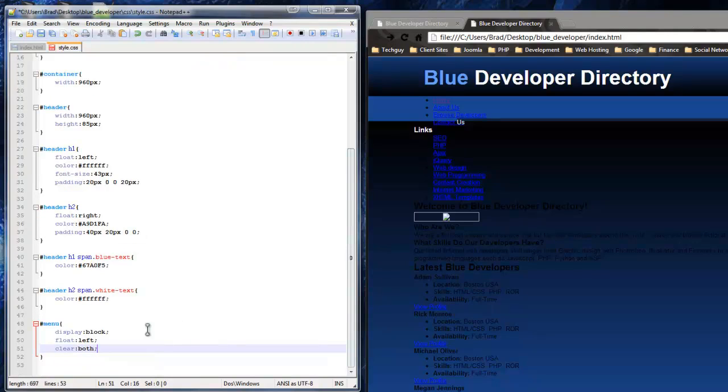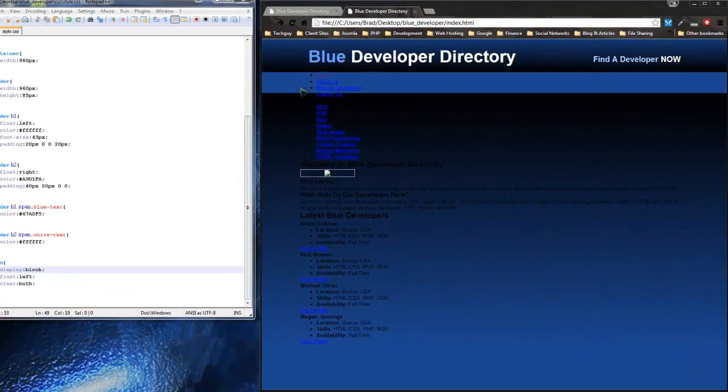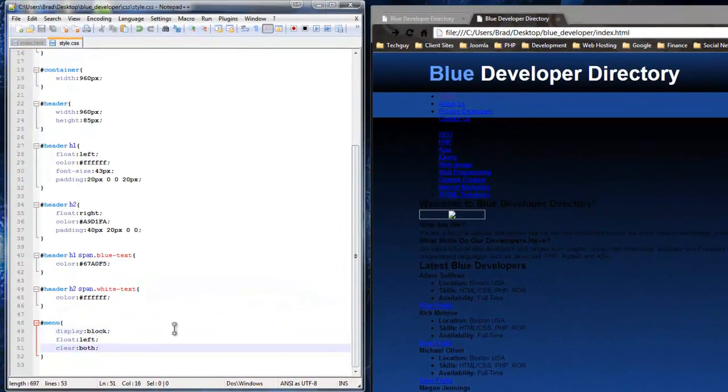Now what that does, let me see if I can explain this. If you look, this is what we're doing now. It's this menu div, and above that we have the H1 and the H2. Now remember, the H1 is floated left, and the H2 is floated right. Now we want this to clear. We want anything under that to clear. We don't want the list to float along with the H2. We don't want it to move, so we do a clear both. That makes it start over on the left on a new line, and it has nothing to do with any other floats. So that's the best I can explain clear both.